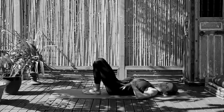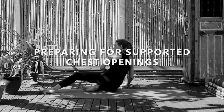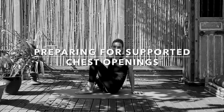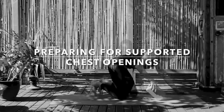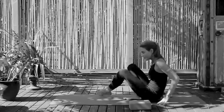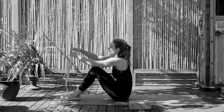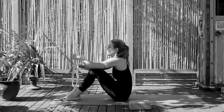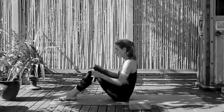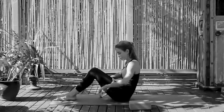And we're now going to roll over to the right-hand side, pushing ourselves up and taking a little bit of equipment for our next pose. Setu Bandha Sarvangasana. So you're going to need a block and a strap. And once you have those, go ahead and lie back down on your mat. By now your abdomen should be feeling a lot better, a lot more opened, a lot more energy in there. We're going to continue this opening with a slightly stronger opening. So the strap is going over the thighs so that the knees don't roll open.